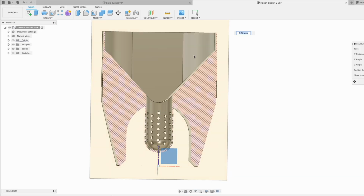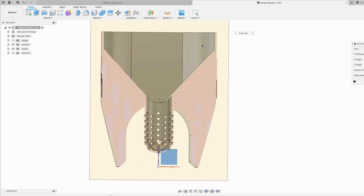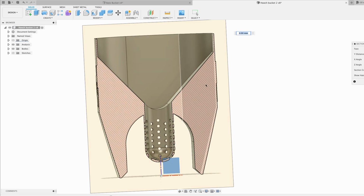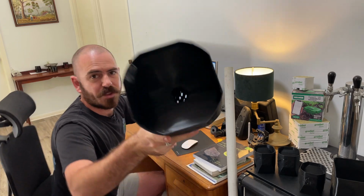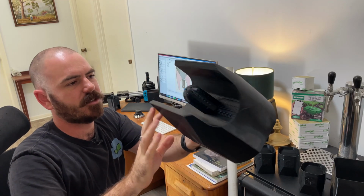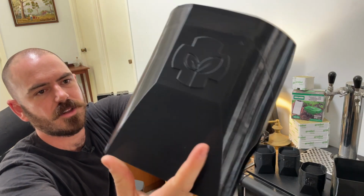So I'll just give you a cross-sectional analysis of this one as well. As you can see, that's the entirety of the planting media area. I could have done an entire curve here, but what happens then is you tend to get really loose filament down the bottom, and when the plants are putting down roots, they will get completely into that loose filament. So as you can see here, it's quite neat. I've had to sacrifice grow space to make it that neat. In fact, the entire print prints really well.